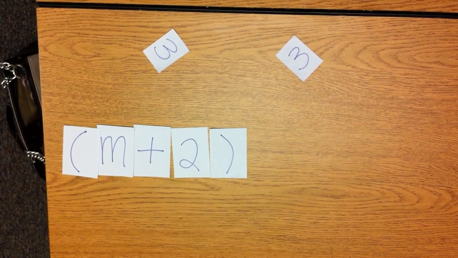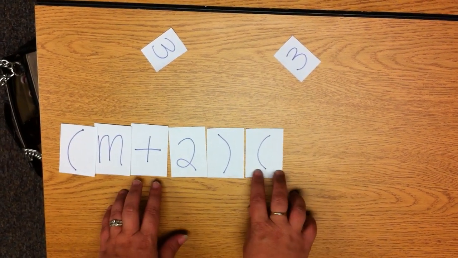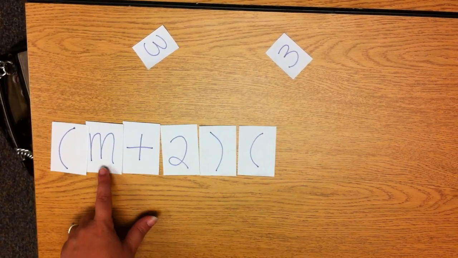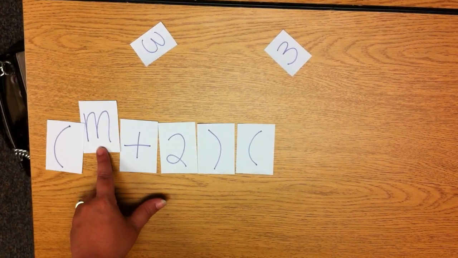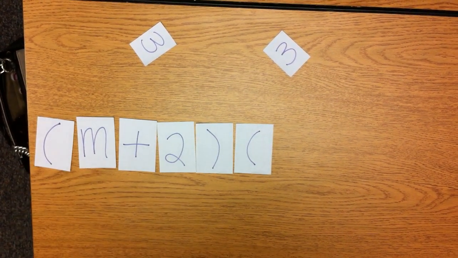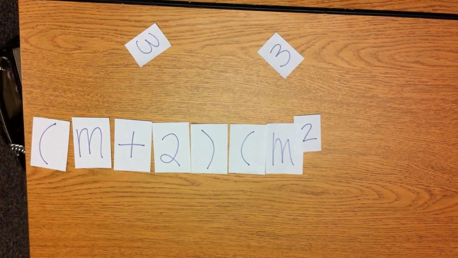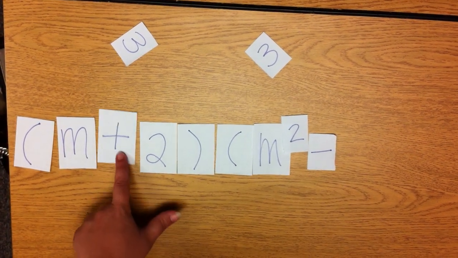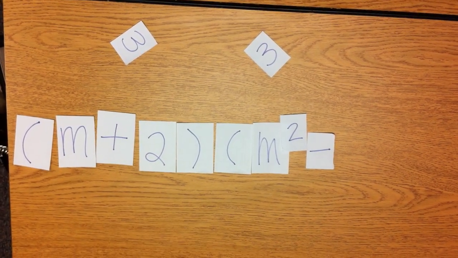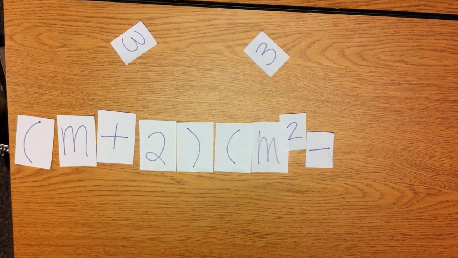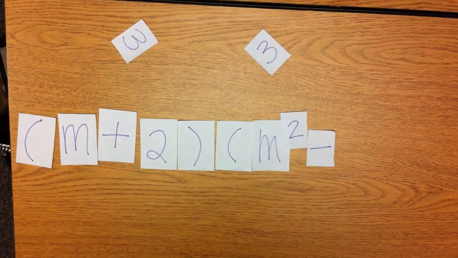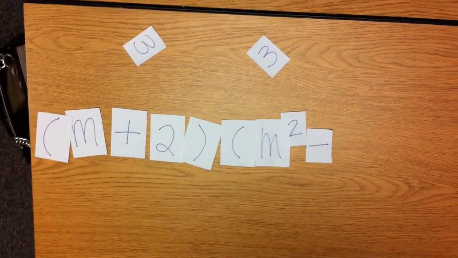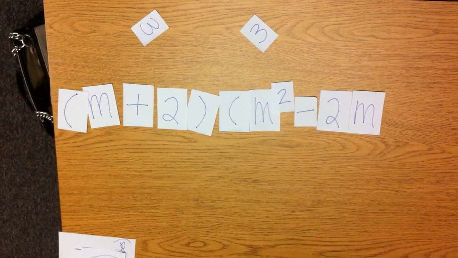Our trinomial factor we're going to get by working with these factors in the binomial. The first term of our trinomial comes from taking the first term here and squaring it. So we have m to the second power. In the trinomial, the first sign is always the opposite of the sign that we had in the problem. Next term that we get, because remember this is a trinomial, we're going to have 3. Our next term comes from taking the product of these two terms. So that's going to give us 2m.